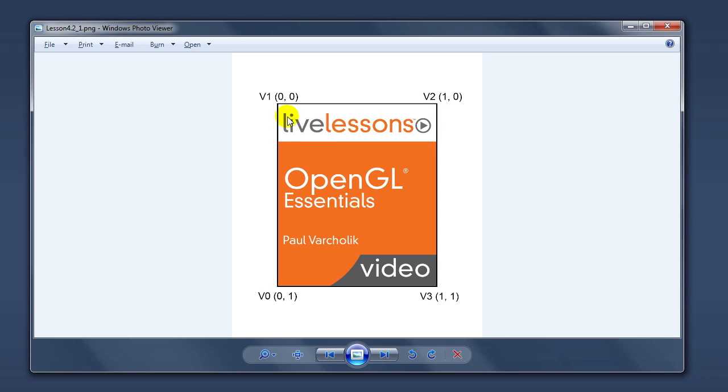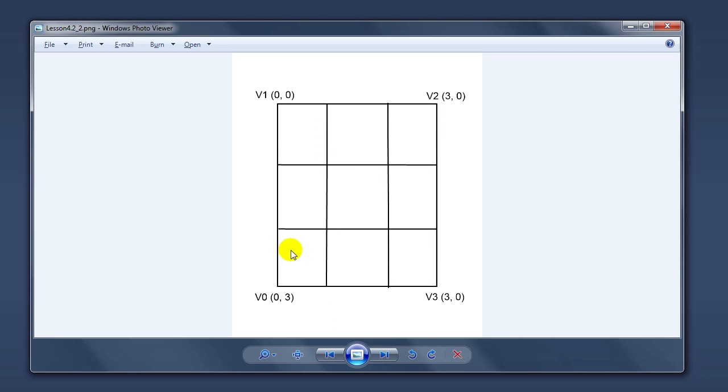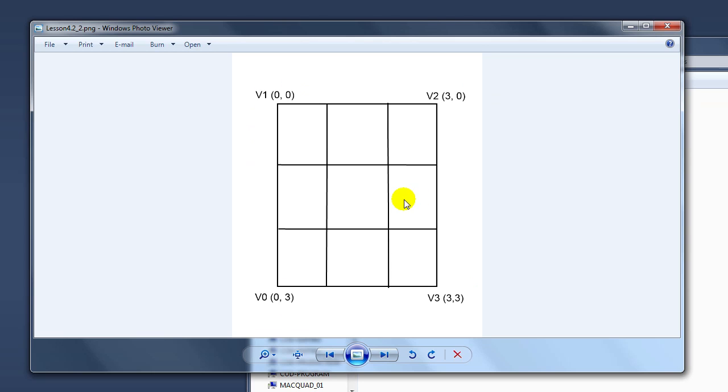Now, the interpolator finds the in-between point, so 0.5 on the U, 0.5 on the V, so the interpolators would find the in-between texture coordinates. So now what we're going to do with texture mapping is specify texture coordinates outside of this normal range. For example, in this image you see that we specify the same vertices, V0, V1, V2, and V3, so a quadrilateral with 4 vertices. But this time we run from 0, 0 to 3, 3 in the lower right-hand corner.